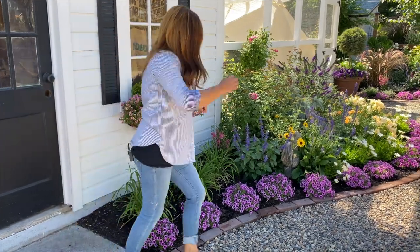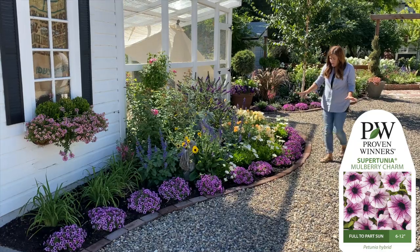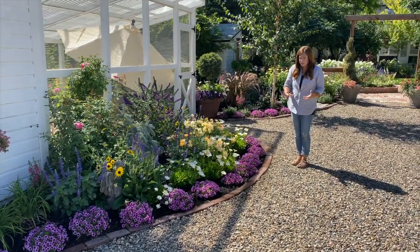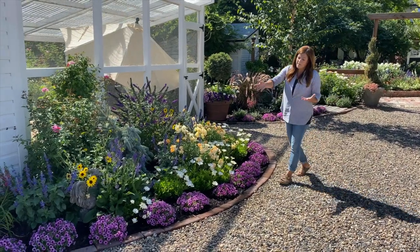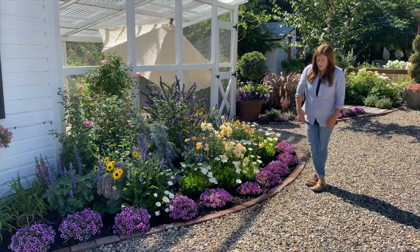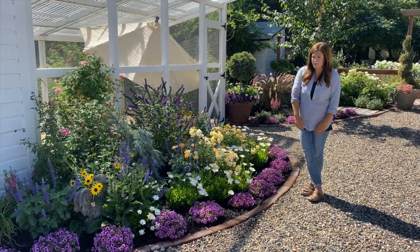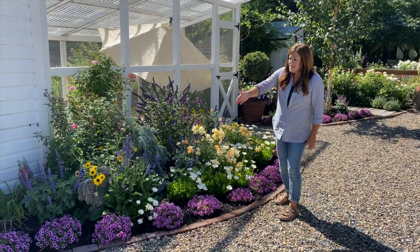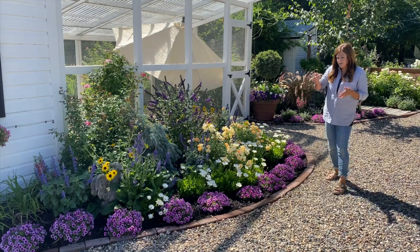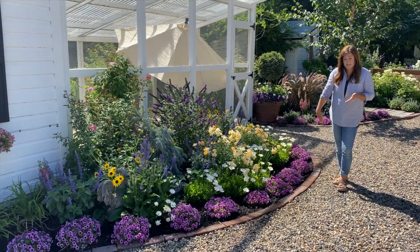Right around the whole front area, Supertunia Mulberry Charm. Isn't that awesome? The thing I love about this plant is that they are so tidy. They're a Supertunia, so by the end of the season they'll probably be touching, and they do grow and bloom vigorously like this, but they're just a little bit more of a tidy Supertunia. I really appreciate that in some cases. And I really do like that I can still see this brick border. I think it creates a really nice visual distinction between gravel and flower bed, so I think that's important to continue to be able to see that.